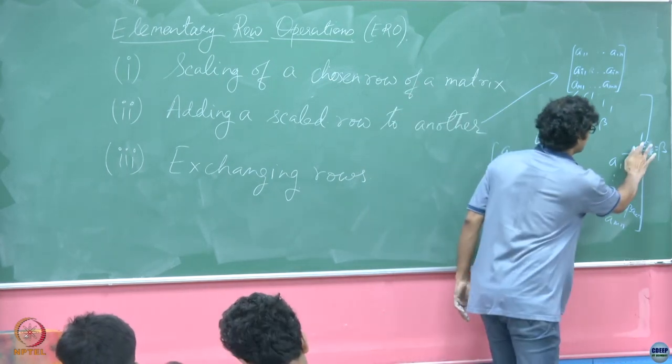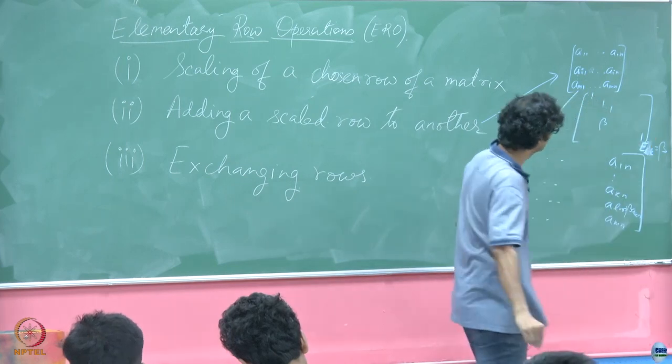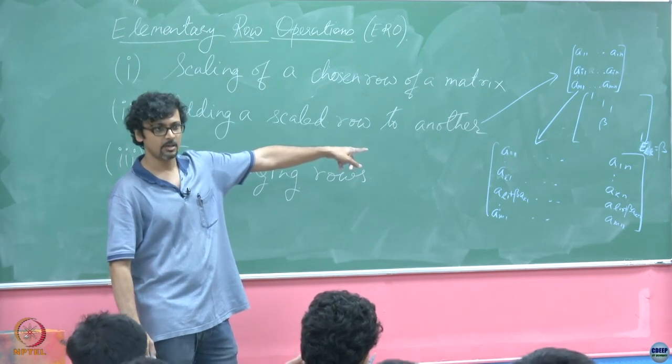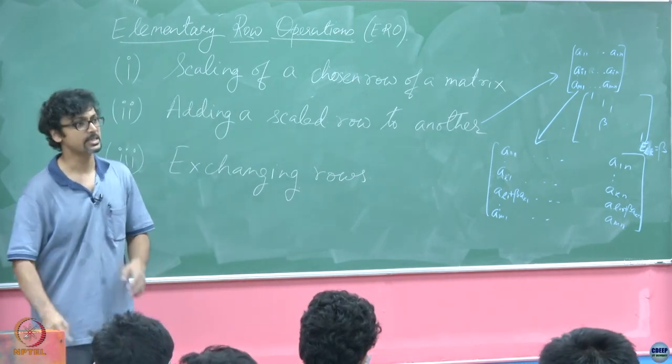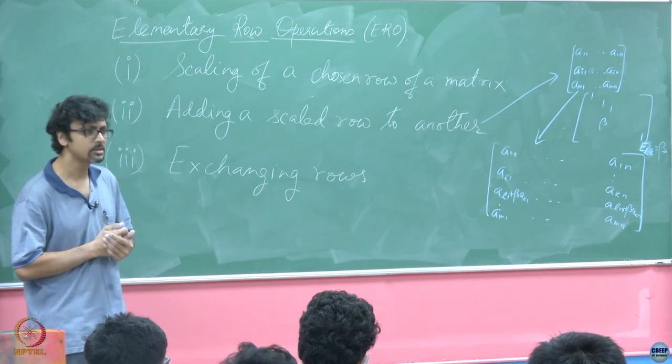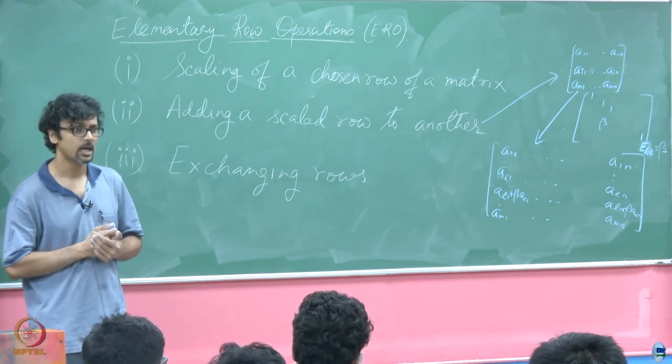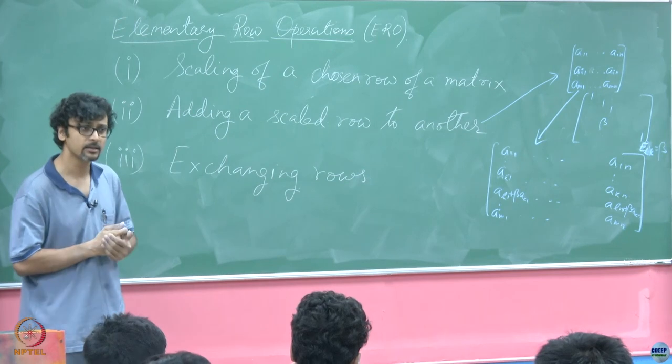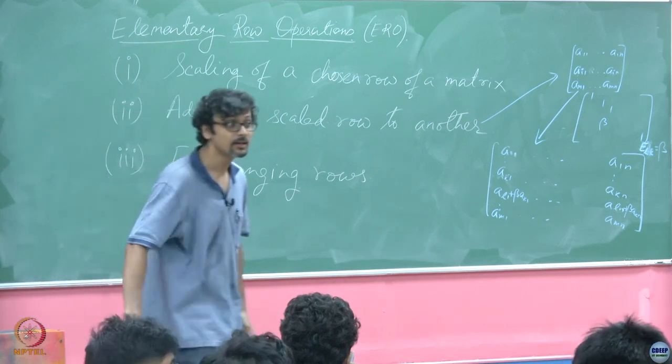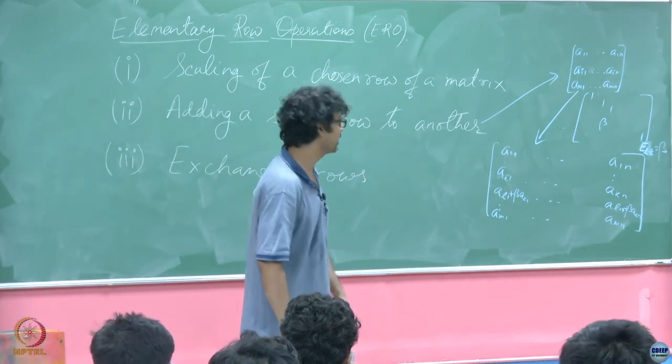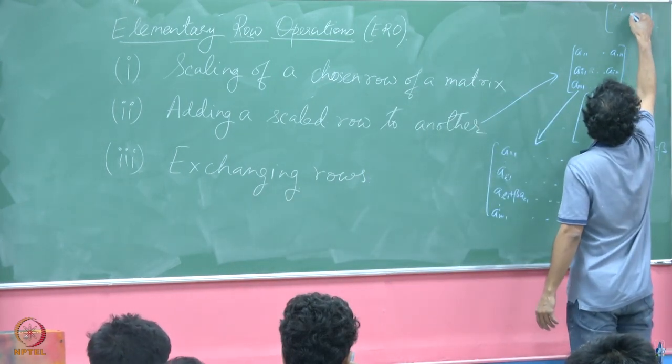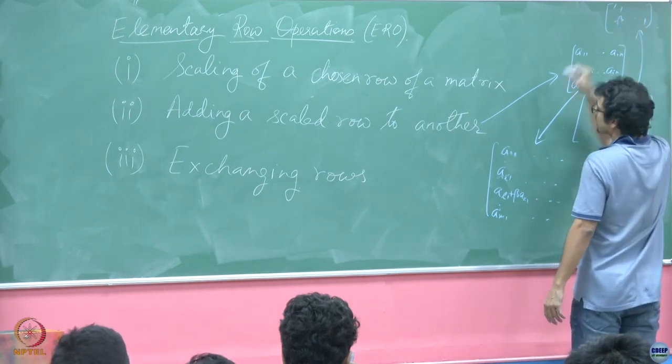So, you are paying attention. Good. But again about this matrix, can we say something, can we comment about its invertibility? Is this invertible? And precisely what would its inverse look like? Just the negative of beta. Right. So, if you have a matrix like this, this fellow's inverse would have the same structure with all the ones sitting in the diagonals and just instead of beta, you have minus beta.